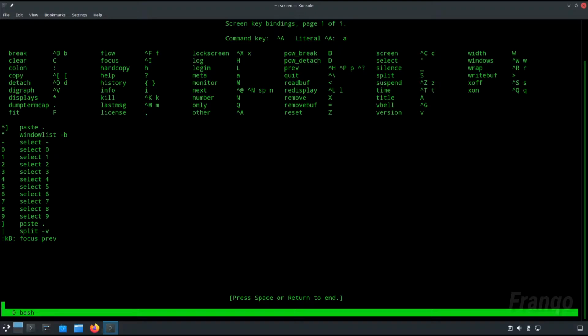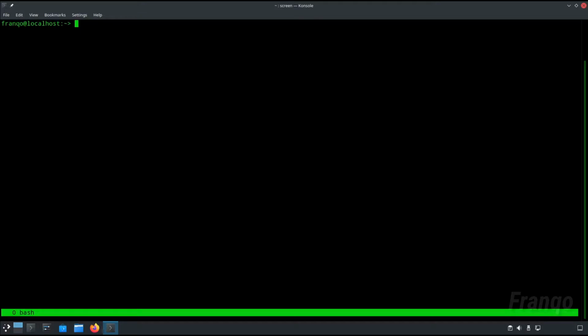Just to note that it tells you, for instance, to get help, it was Control A and then question mark. But just to make it a little bit clearer, I said Control A. You have to hold down the Shift key and then hit the question mark key, because if you don't hold down the Shift key, you get the slash. Okay, so let's go ahead and end this. And now we're back to the original Screen window, or screen, whichever way you want to call it. I like to call it Screen windows, it's the same thing at this point.